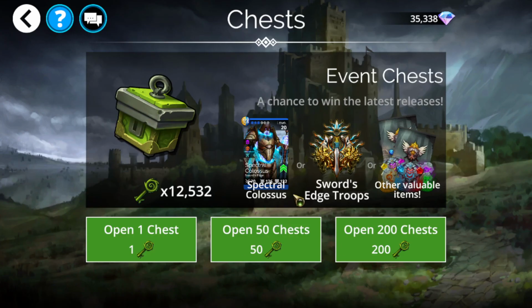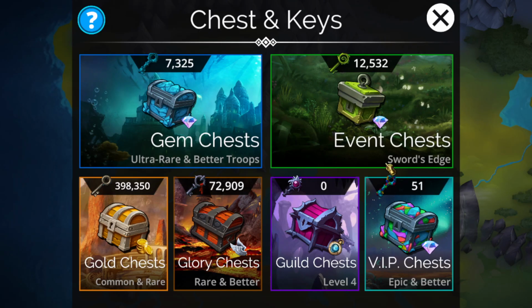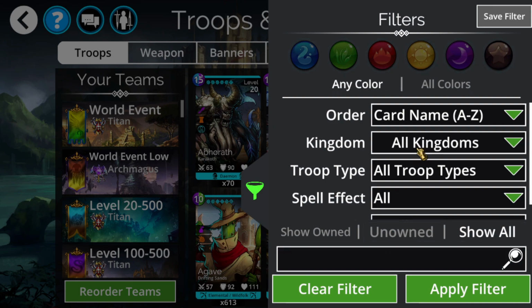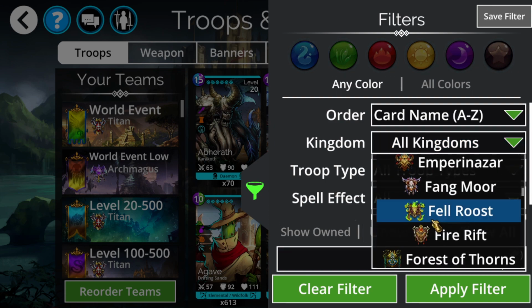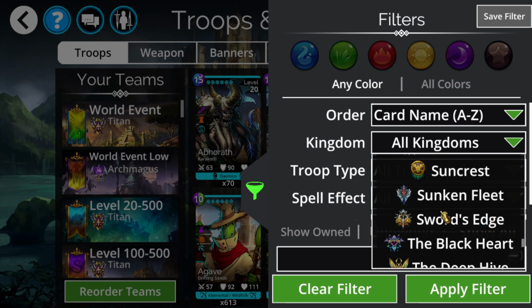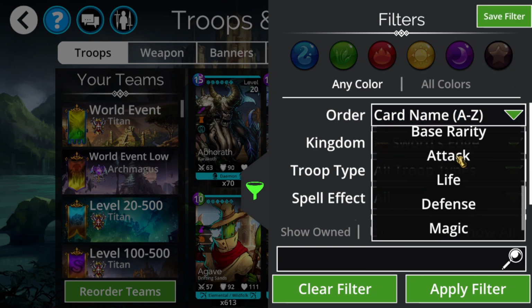But anyways, as far as the event key drop tables associated to Sword's Edge, as you can see on this menu now as well. As far as what's in Sword's Edge, oh, did I not save the thing? I thought I did. Whoops. Let me go set it back again. Let's go down to Sword's Edge. I guess I forgot to click Save Filter, which makes sense. I do forget to click that sometimes.